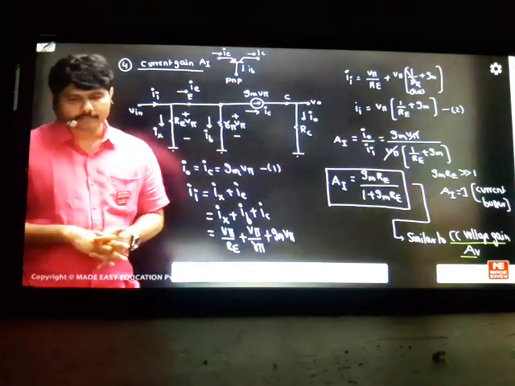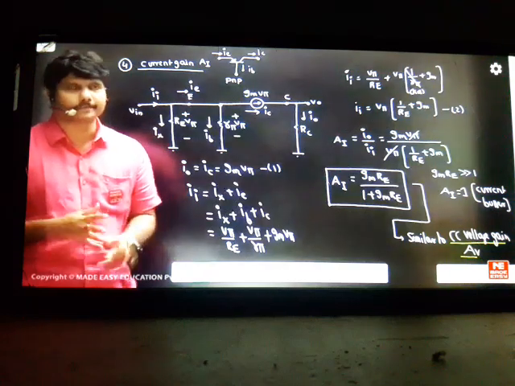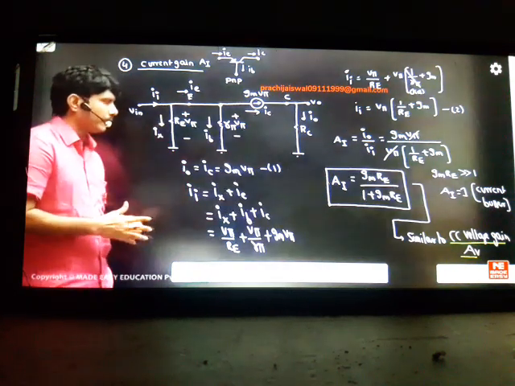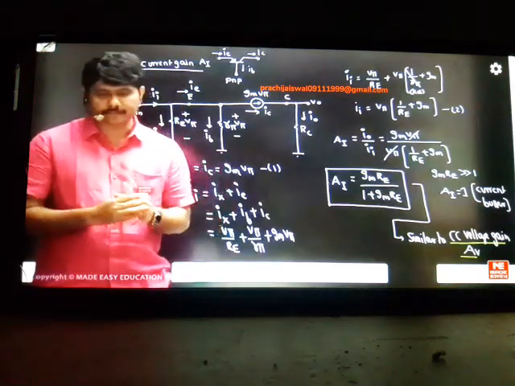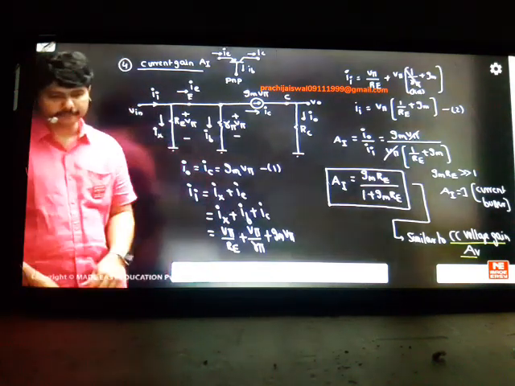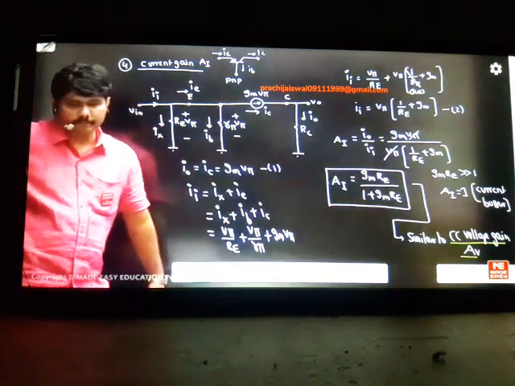Okay. In the short notes, I'll show you the formulas and how to practice. In the common base short notes, I'll explain the total formulas at a time. So we have completed this. Just give me 5 minutes to complete the final item, the MOSFET common gate amplifier. Just an overview; I'll tell you how to write that model.